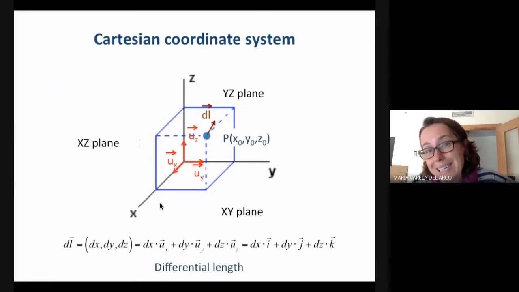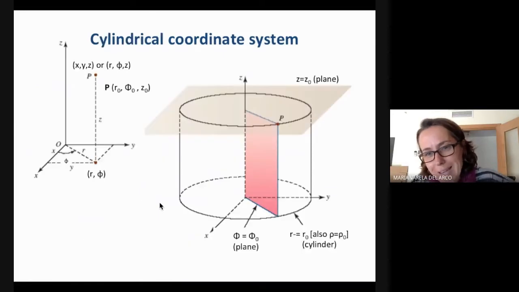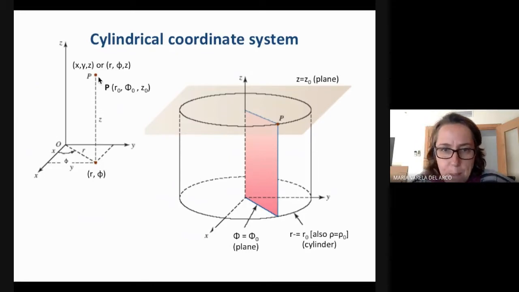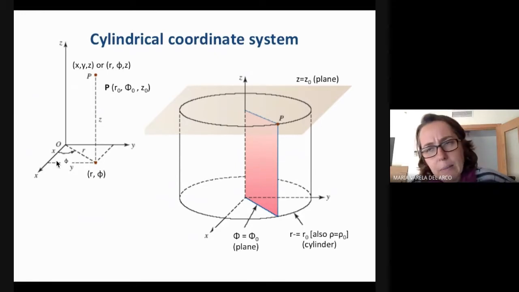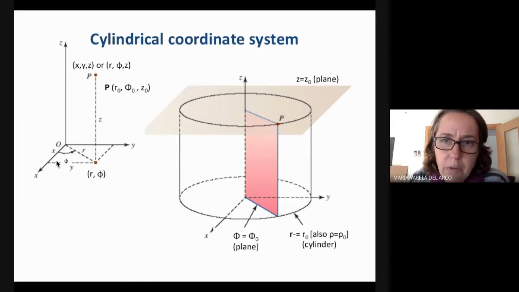Now if I go to cylindrical, how do I actually write down the position of a given point P with the three variables of interest, R, phi, and z? Actually, phi may be a more convenient angle to use because it's, at the end of the day, the same angle that we have in spherical, so let's call it phi. That's fine, no big deal. One way or the other, you have to get used to different notations, okay?